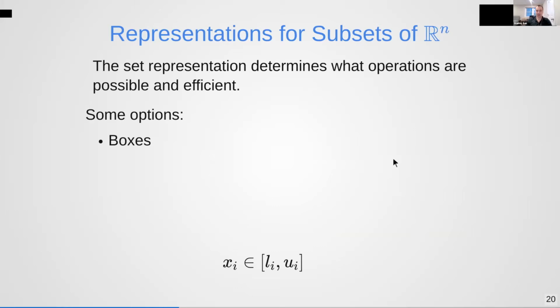The downside of this is when you perform a linear transformation of a set like a box, the result is no longer a box, right? Like we had in the example, this rotate counterclockwise mode where the whole box is rotated after each step. And so with a box representation, you would accumulate error after each step, which is called wrapping effect error, which is bad for the accuracy of the computation. So there are other types of representations you can consider.